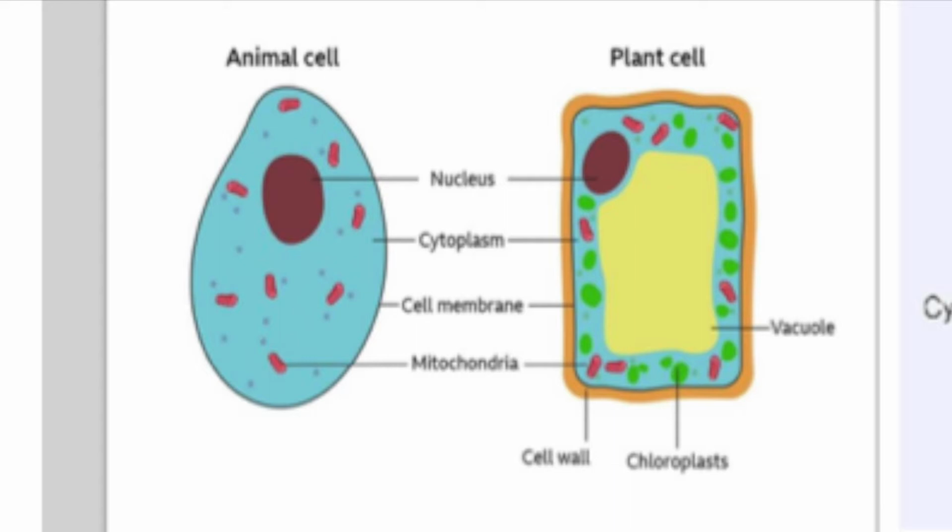So the cell wall is on the outside of the membrane, and it is extra support, extra strength, and it is made of something called cellulose. Moving on, we have got the chloroplasts. They are very important for photosynthesis. So they absorb light for photosynthesis. They are green. They contain a pigment called chlorophyll, which is the pigment that absorbs the light. So the plant can make glucose as its food, basically.